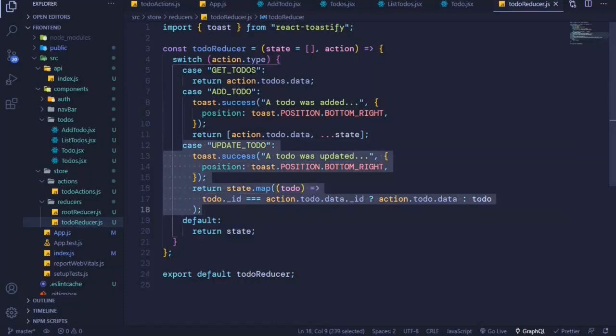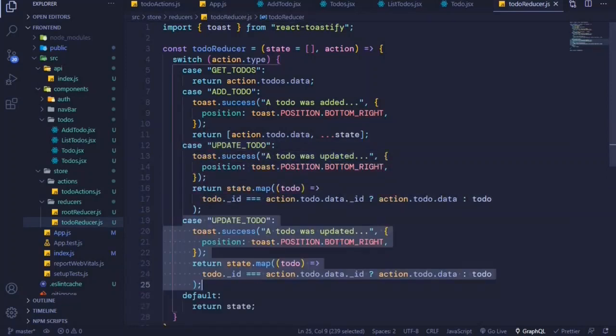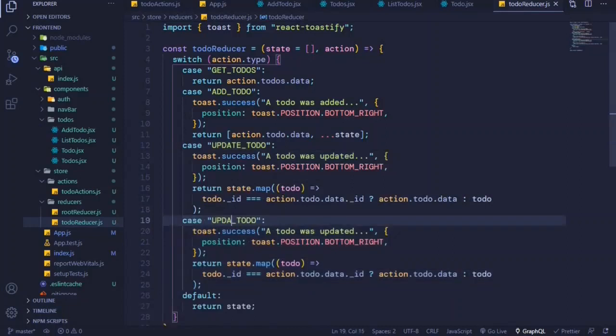I'll use Alt Shift and the bottom arrow, and then right here I'll just change the case to check to do, and then we can send a message here of a to do status was changed. And then the position of our toast will be there, and this will remain as it is.